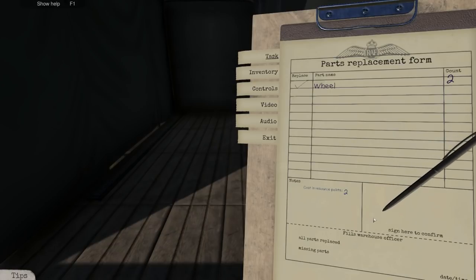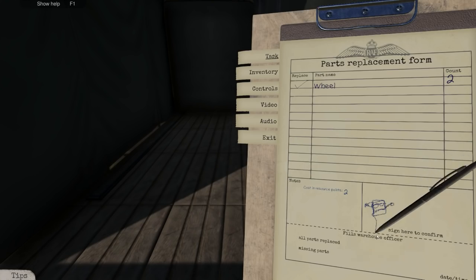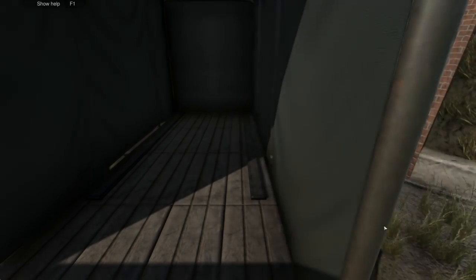Alright, signs confirm. I'm going to draw a SpongeBob eyeballs. Oh my gosh, I'm drawing Doodle. I got Doodle. There we go. I got Doodle. He got a little bit taller.